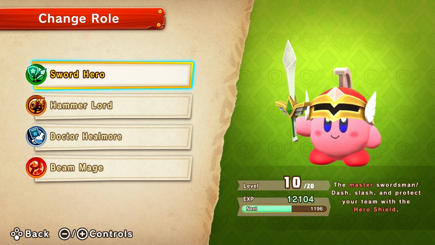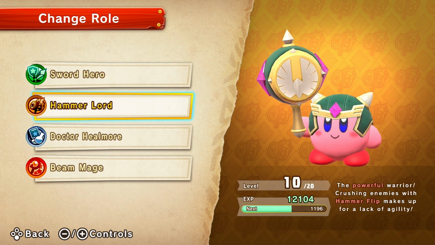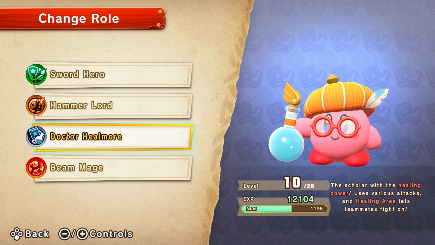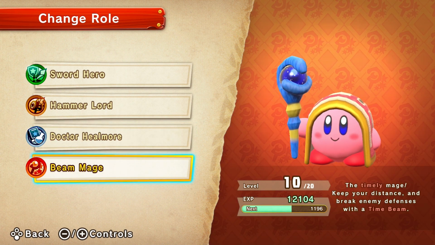Super Kirby Clash is a free-to-play, cooperative, multiplayer action fighting game for the Nintendo Switch. In the game, you play as Kirby, teaming up with 3 other Kirbys. There are 4 different classes to play as, all with different strengths and weaknesses, and a special ability.